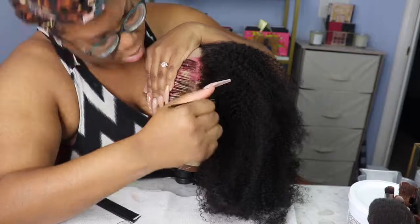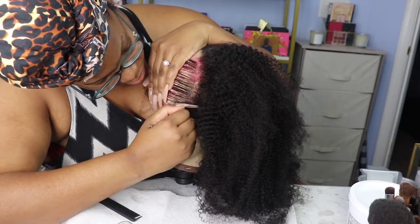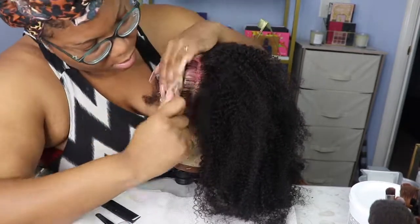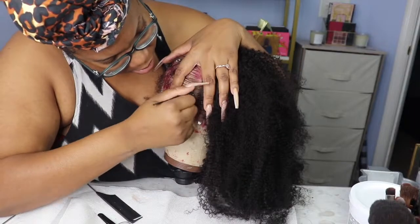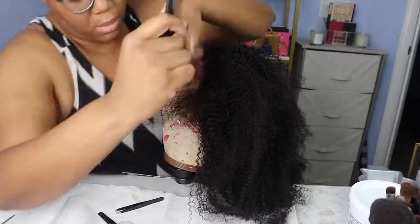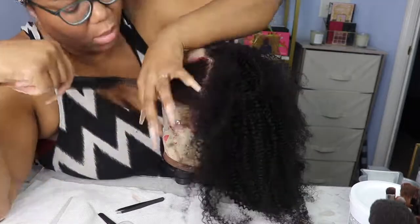And as you can see, the front piece is getting thinner and thinner. I don't remember who I found this technique from, but it makes sense to me so that you're not just plucking the same side in the front, and you're actually getting a thinner frontal. So you see that? And then I'm just taking the hair that came out and throwing that away. So you see already it looks a lot different.